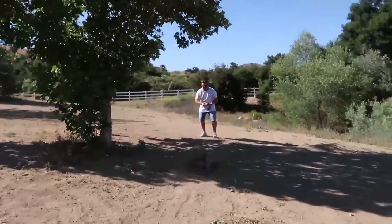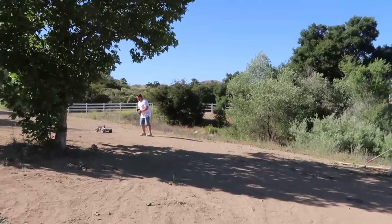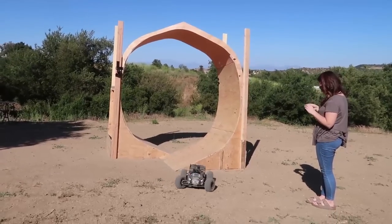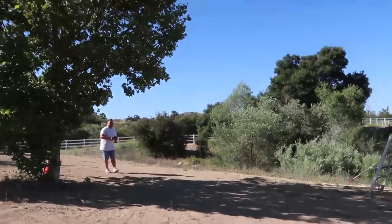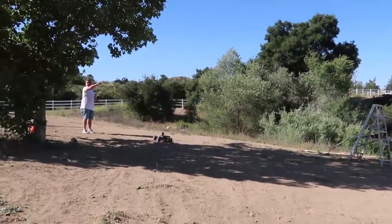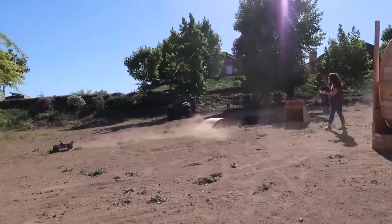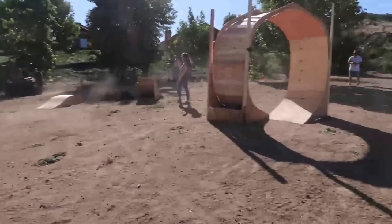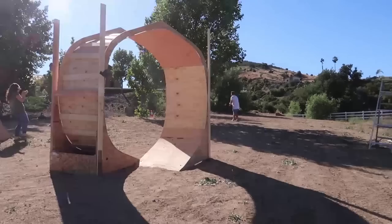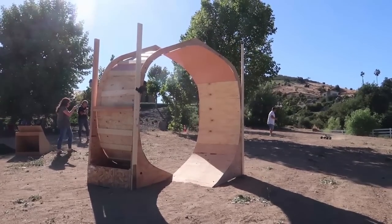Goodbye, little Creighton. Goodbye. The suspense, Jinger. Oh my gosh, this is happening. Here he goes. No. Dude. Carl, you go on that side. Oh, okay, good idea. I don't know if I even got that on camera. That scared me so bad. Wow. Attempt number two. First one was just a giant jump. This time he's gonna make the loop.